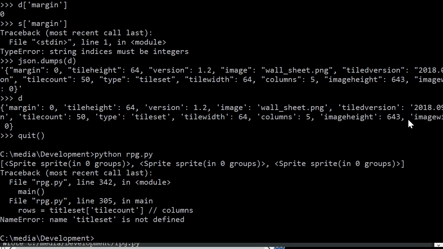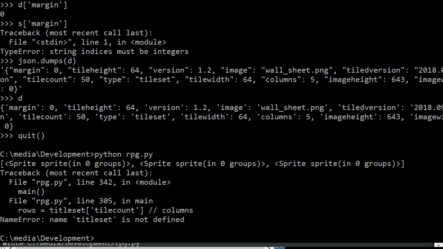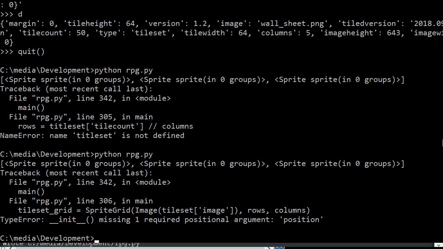This is interesting. What happened there? Tile set is not defined. Let's see. I put title set, not tile set. Tile set, please. Missing one positional argument.